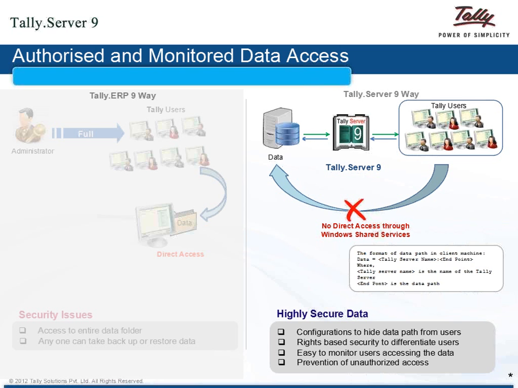The data is highly secure. Configuration to hide the data path from users will help to hide the data so that there is no direct access to the data folder by the users, and the users cannot take the data or back up the data. This will avoid malfunction or misusage of data.